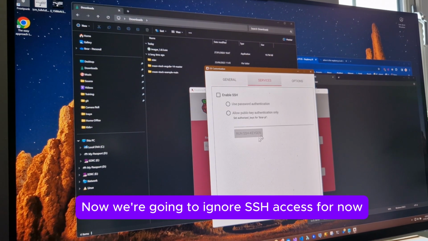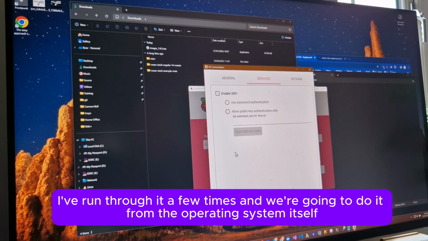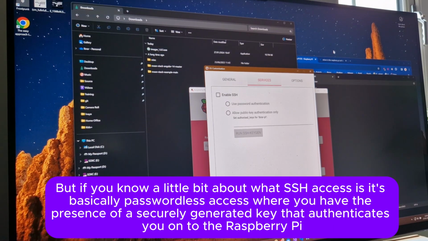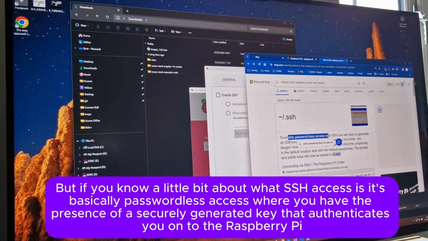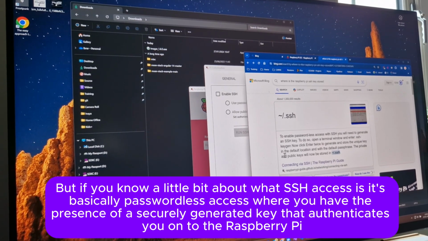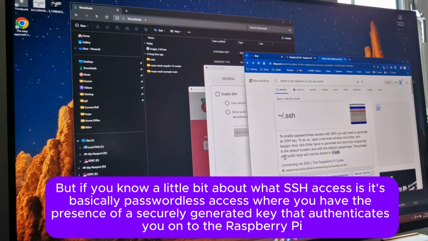So I've got my settings now inserted, and now we're going to move on to the next part. We're going to ignore SSH access for now. I've run through it a few times, and we're going to do it from the operating system itself. But if you want to know a little about what SSH access is, it's basically passwordless access, where you have a securely generated key that authenticates you onto the Raspberry Pi.